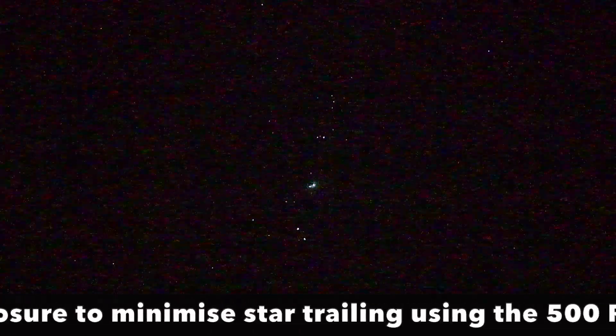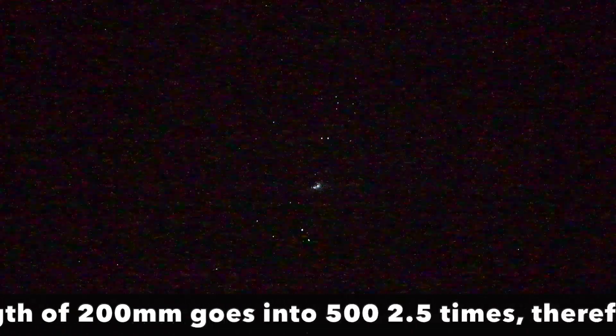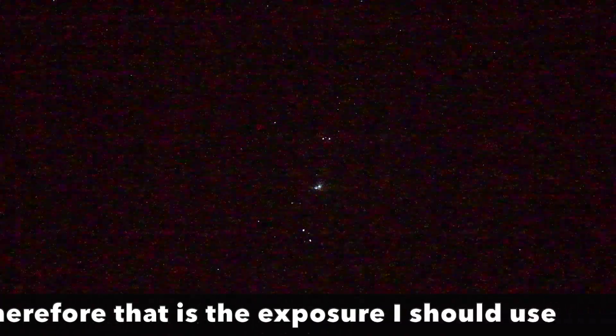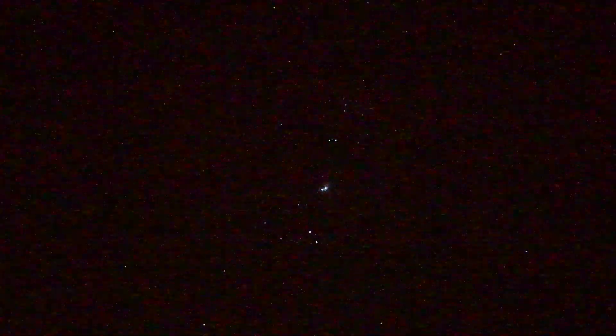Now that we've got focus, we need to move the camera down on the tripod — down, down, down — and we should see the Orion Nebula. Can you see there's a group of stars coming? It's quite busy. You can tell quite easily that this is where the Orion Nebula is — it's like a group of really bright stars, you can't miss them. I'm centered right on it now. I'm using a 200 millimeter lens, so I need to regulate the exposure for no significant star trailing. I'll use a two-and-a-half second exposure, so I need to push the ISO all the way up to 12,800. The lens is f/2.8 — a fairly fast lens. If you're using a slower lens like f/4, you'll need to boost the ISO even more.